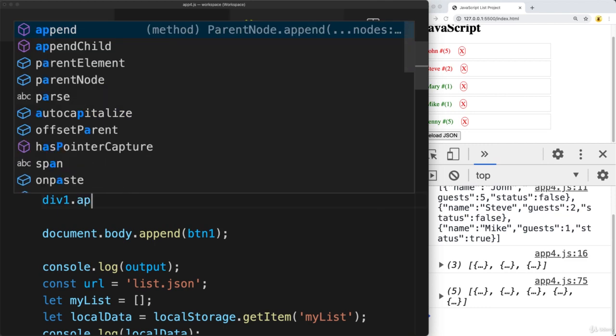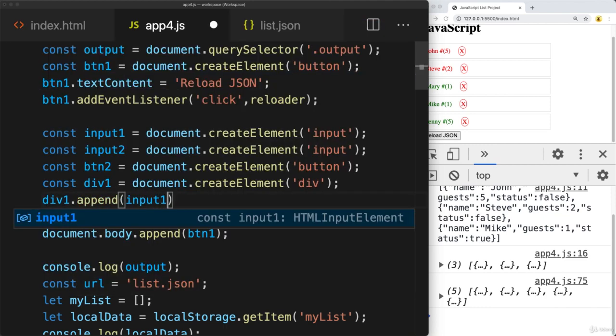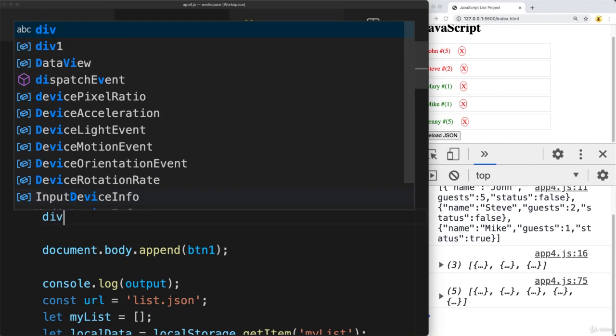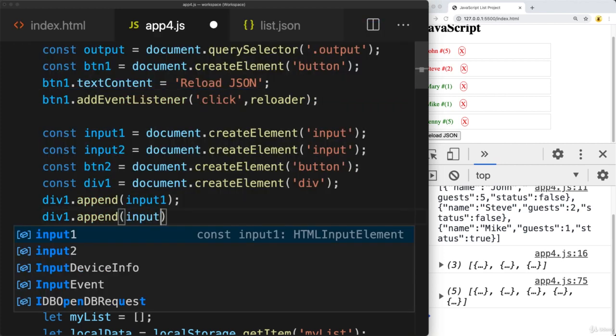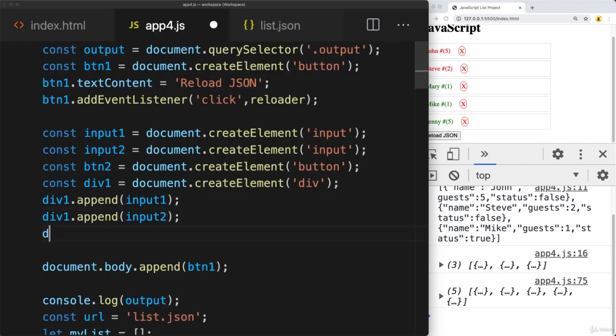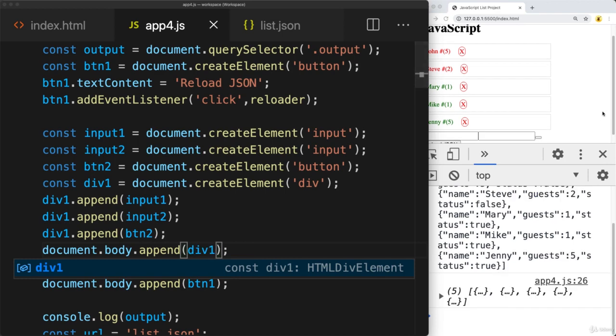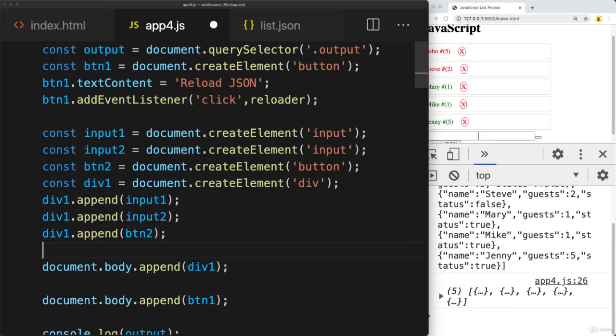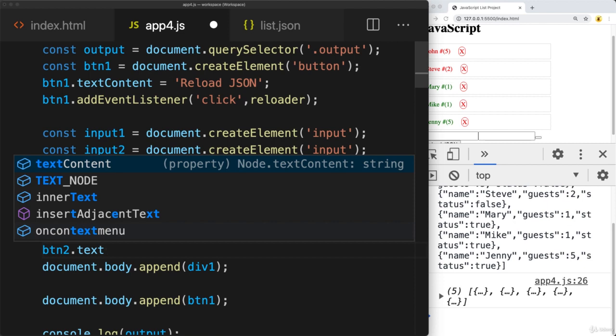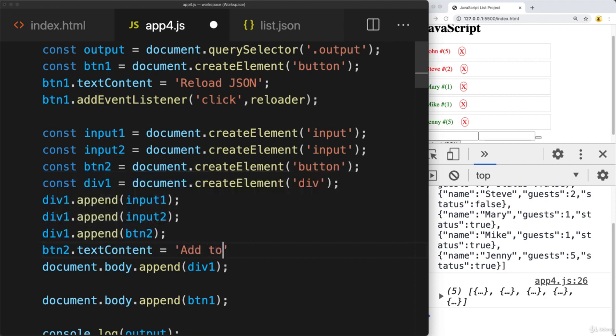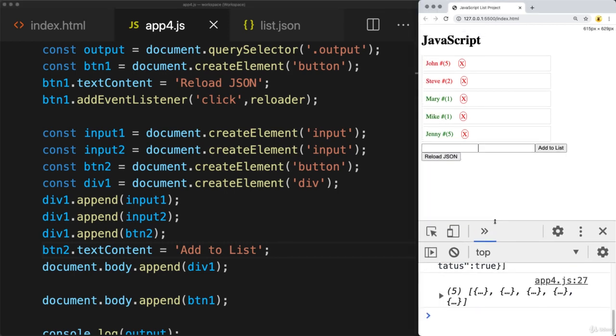So div 1 append input 1, div 1 append input 2, and div 1 append the button 2. And then lastly, let's add it to the page. So add the div 1 to the page. So that gives us our inputs. Now let's update it. So button 2 text content, add to list.